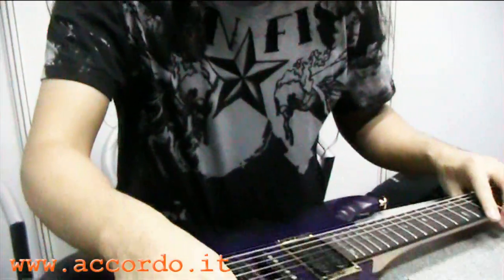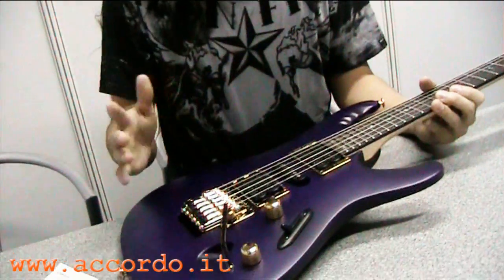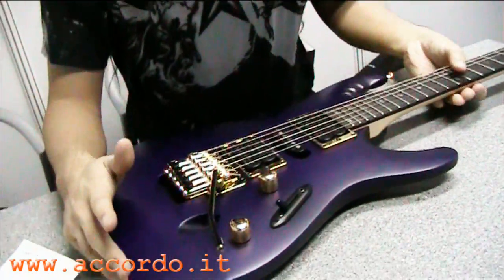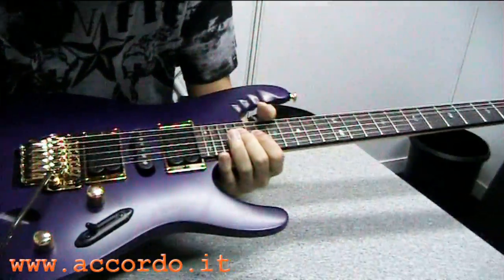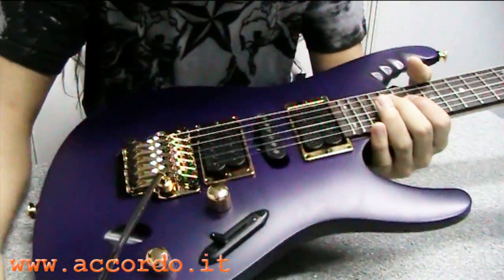When I was thinking about a signature guitar, it's very important that it has to have something special about it, a feature, not really just color or a different look. Of course, the color and the matching of the gold is slightly different from what's existing out there. But let's talk about what's special about this guitar compared to any other guitars out there, for example compared to an Ibanez S series, which I've been playing for many years.